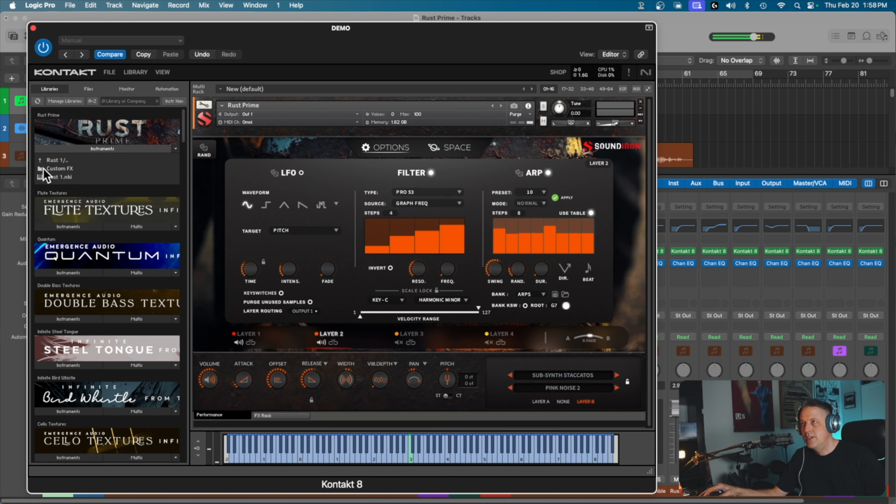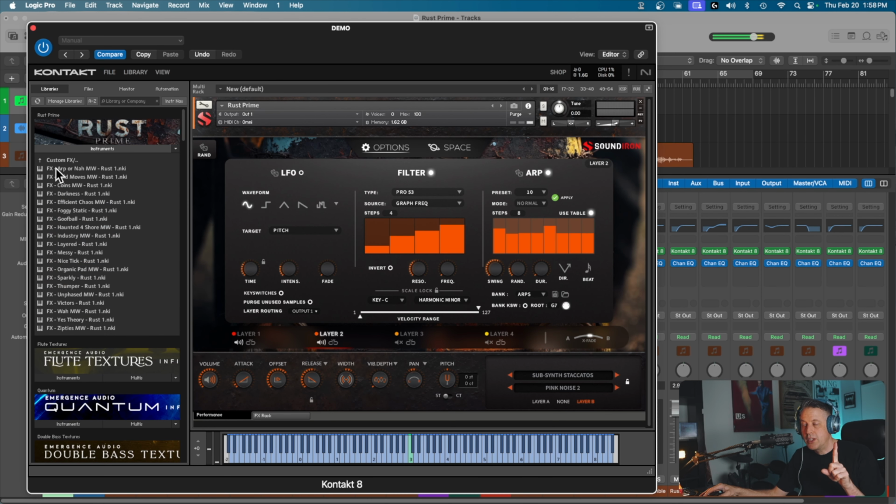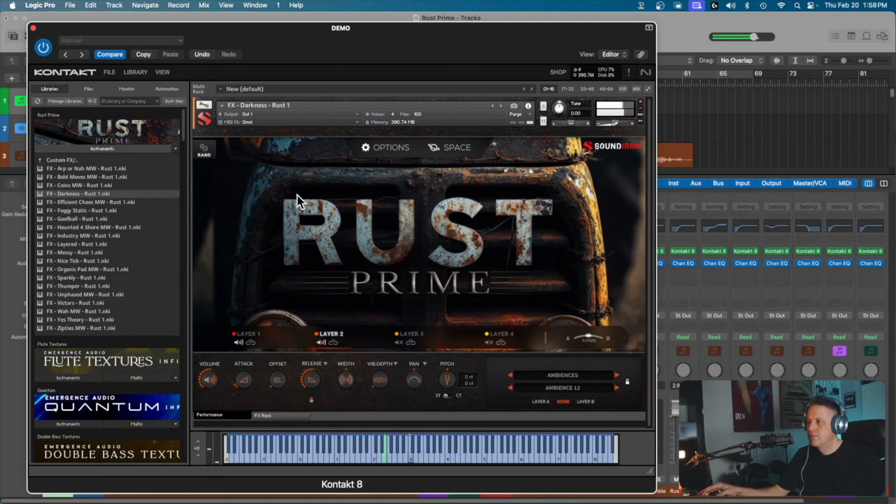And then, of course, you have the individual NKIs for each volume of Rust, along with this custom effects. Don't forget about this custom effects folder because there's lots of cool stuff in there. Let's check out one of them. Darkness.